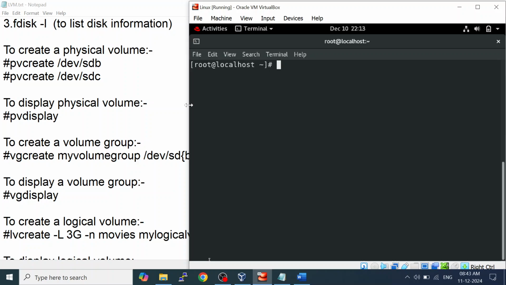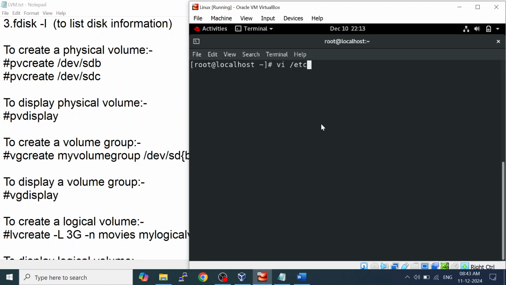So as of now, we have seen how to create logical volumes and how to mount them, how to store the data. If you want to create more than one, we can create more than one logical volume if we have space in the volume group. Okay. So now let us see the next, that is how to do the permanent mounting of it.